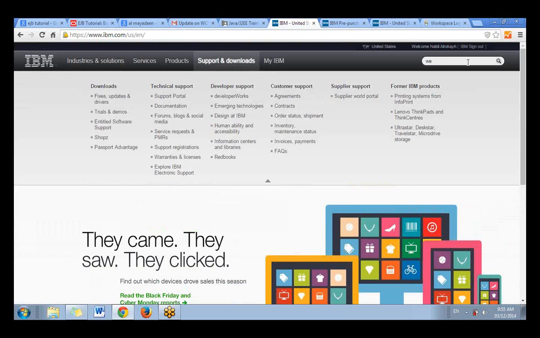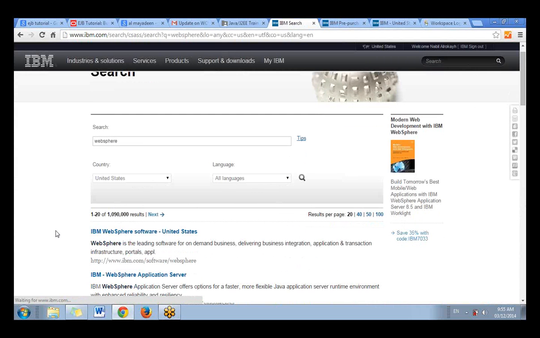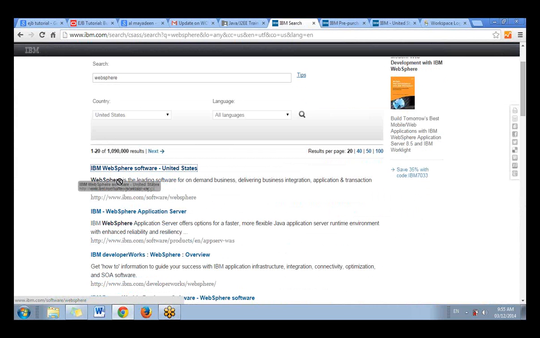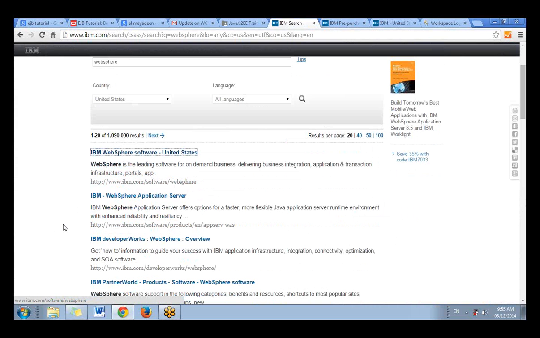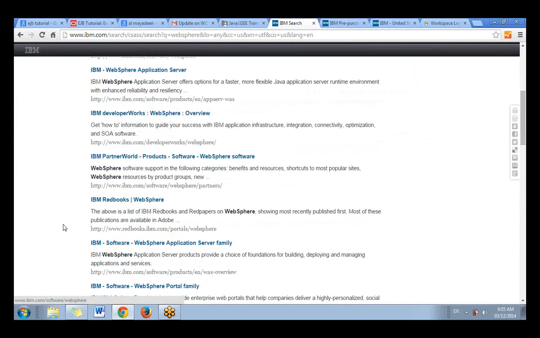Okay, let's try this. That's application server. No, no, no. You need to see for WebSphere Commerce. It should be written WebSphere Commerce. Scroll down.